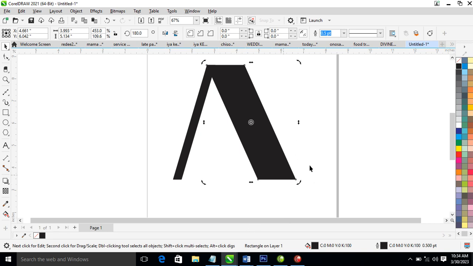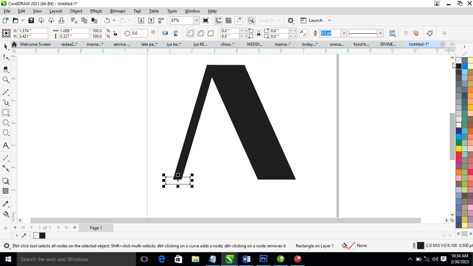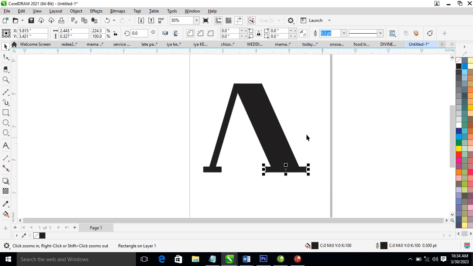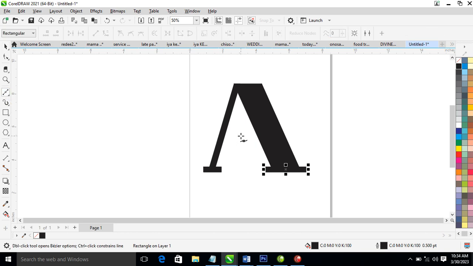So after all of this, what we needed to do next is to go ahead and create a basement for this object that we created. Change to black, then you make a copy forward just like so, make it wider. Good. So our next step right now is to go ahead and select our bezier tool. Click that once again, then you go ahead and slant that, just like so.